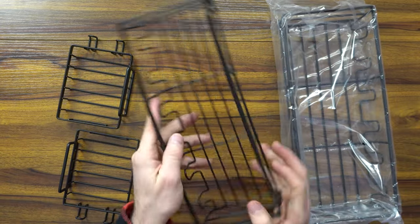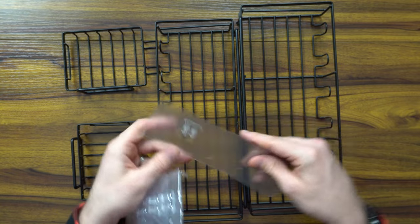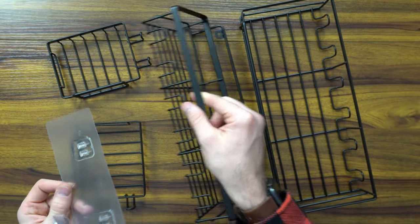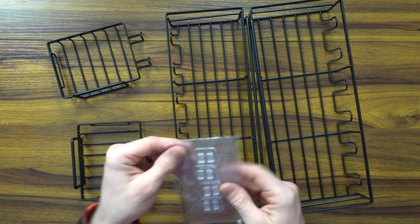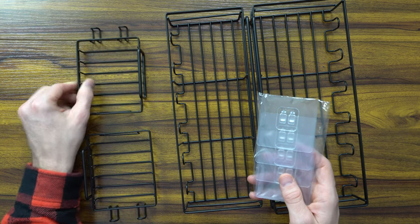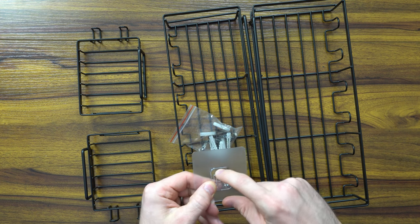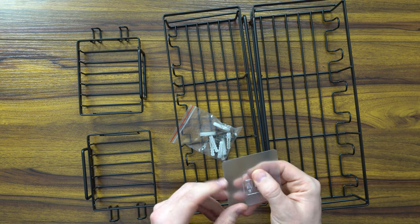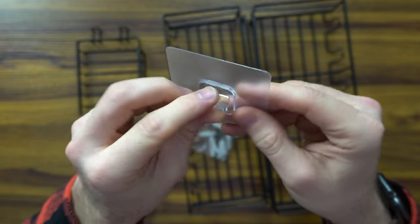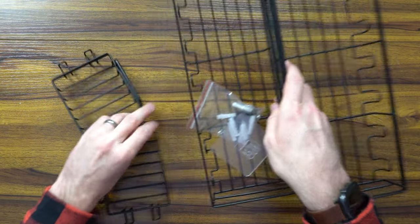They look definitely metallic in nature. As far as installation goes, these are the adhesive stickers that you'll be placing, and once placed, there are little hooks on the back where it connects to wherever you're mounting it. You've also got stickers for your little soap dispensers or toothpaste dispenser. If you choose the hardware route, there's a little depression where you can drill into it and mount it on both of those spots. Looks pretty high quality plastic. You can choose adhesive, drill it in, or not. Without further ado, let's go ahead and install all the baskets.